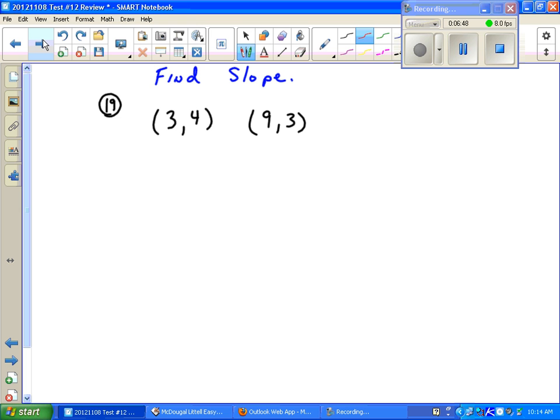Number 19, now we don't have a picture. Now we have to find the slope. Use the slope formula. M equals y sub 2 minus y sub 1 over x sub 2 minus x sub 1. Easiest way to do that is to label your points, x and y. You have to make sure you have x then y in each one of them. But on this next part, if you do it backwards from what I do, you'll still come out with the right answer. I'll always call the first one sub 1 just to keep it organized, and the second one sub 2.